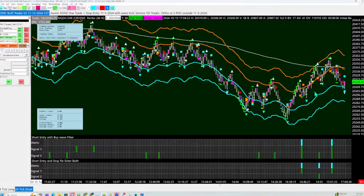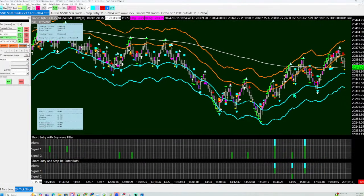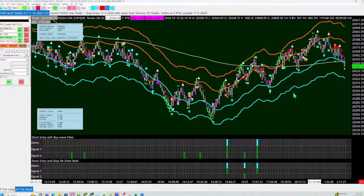Okay, so look at this sequence. This went stop. So first of all, imagine the agony. You're like, oh, so I don't run it in the last half hour, obviously, right? But you can see it would have been stopped, then it would have been 20, 30, and your balance got stopped, and that was after the close, right? So I don't run it in the last hour, certainly not the last half hour, okay, and for a reason. And then there's some trades that the machine just won't pick up.